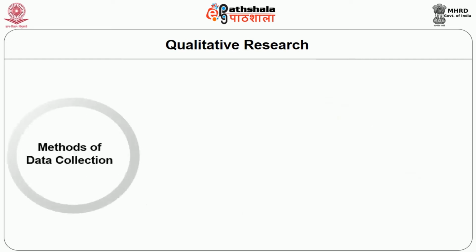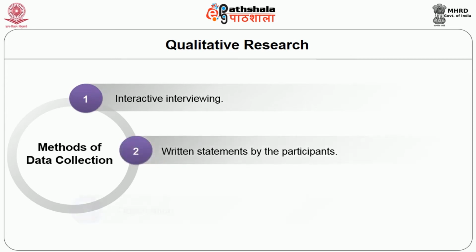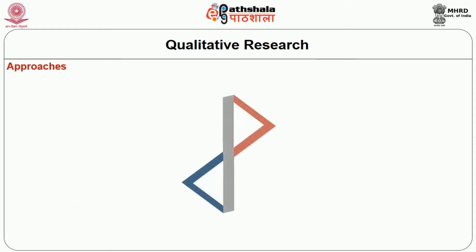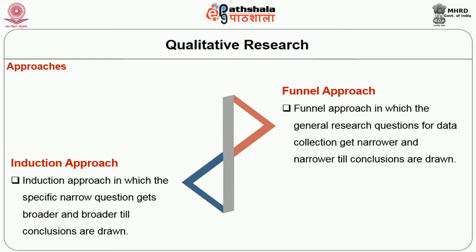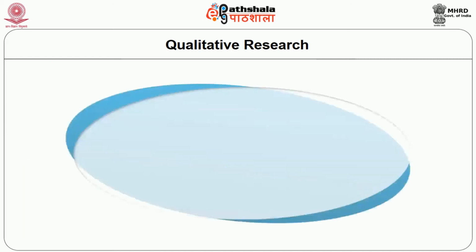Here, there are three main methods of data collection: interactive interviewing, written statements by the participants, and observation. There are two approaches to qualitative research. Funnel approach, in which the general research questions for data collection get narrower and narrower till conclusions are drawn. Induction approach, in which the specific narrow question gets broader and broader till conclusions are drawn.